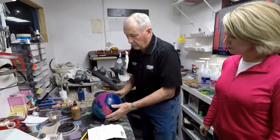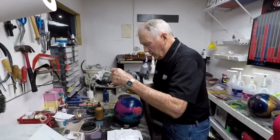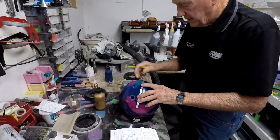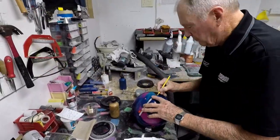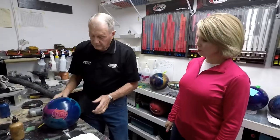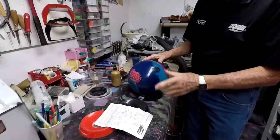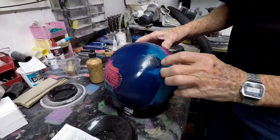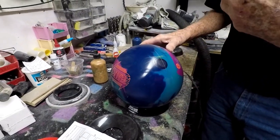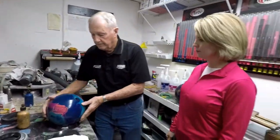Okay, and then the next thing we're going to do is make sure we have our span distance right. This is full length span, so we're doing 4 1/16. This is where our thumb's going to be, and this is going to be our center. We're going to put a regular thumb slug in because we're going to be drilling partially in the plug and partially in the ball. If we don't put a thumb slug in, you're going to get a lot of different feels as you put the thumb in full.